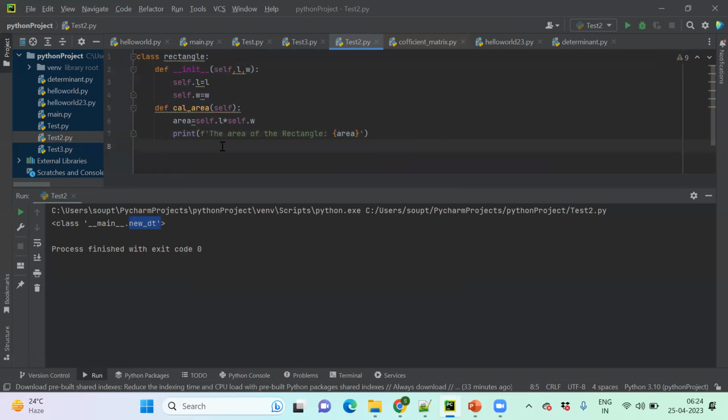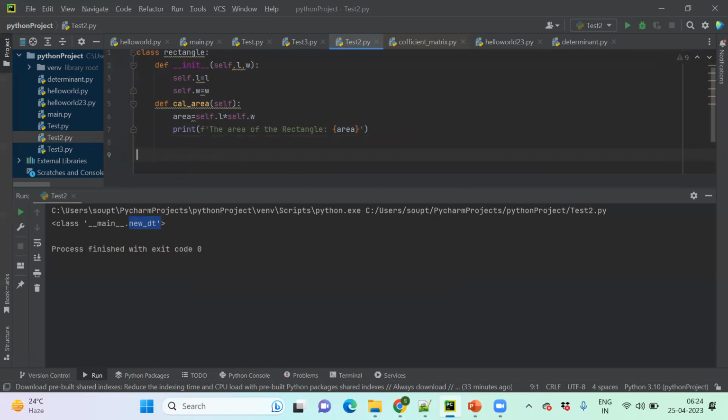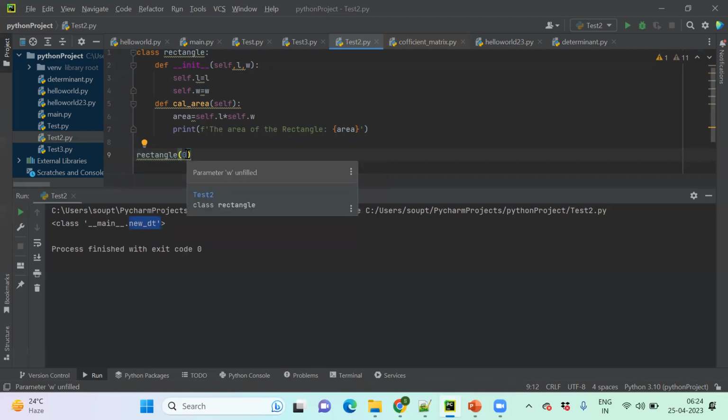Okay. So let's run it. How to run this? The same kind of instantiating we can do. Rectangle. Okay, I'm calling the class. Inside the class, we need to pass the default parameters. So what are the parameters? L and W I need to pass.